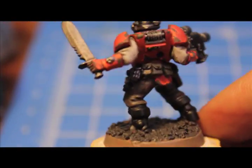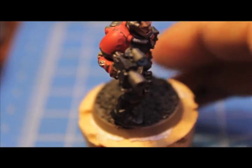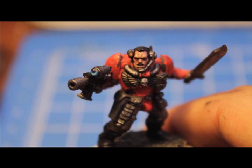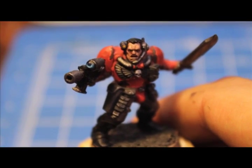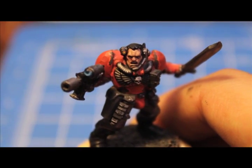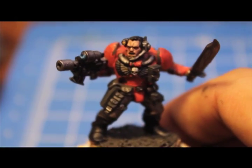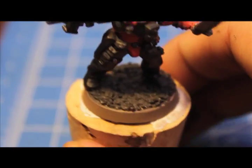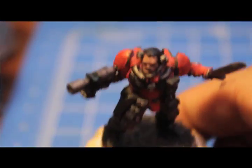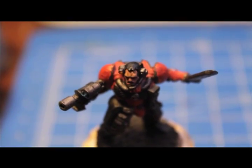That is pretty much it, I think. I also re-highlighted the sleeves with Dheneb Stone. I don't know what else there is to do. Oh yeah, let's paint the hair. I'm going to paint the hair blonde. If you want to stay tuned for that, I was going to do a Warboss tutorial on how to paint blonde hair, so stay tuned for that. Then after that's done, we'll show you the finished model, and I'll show you a little bit on how to do the basing so that it gives him that red planet feel that my Blood Angels army has. Okay, so I'll be back in a bit when this guy's got some blonde hair.